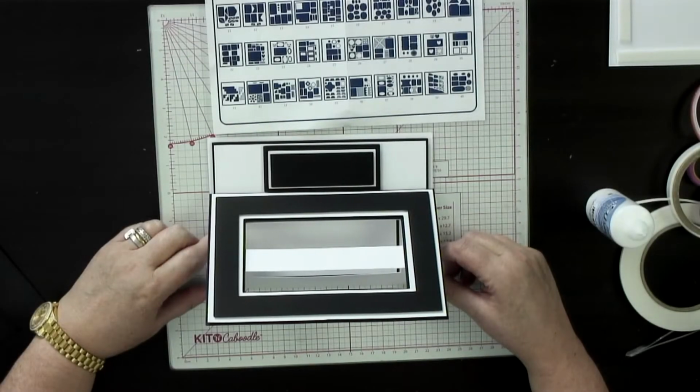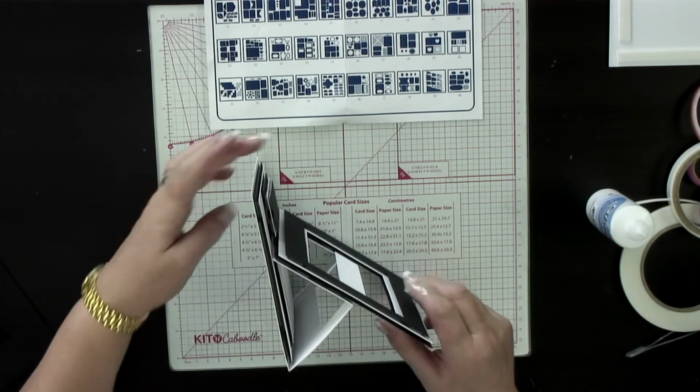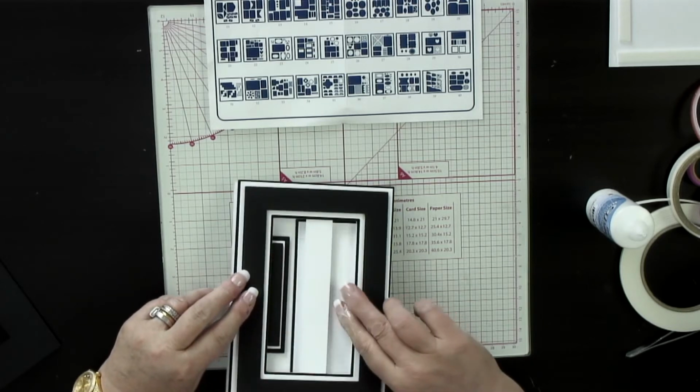So this is card number 24. I'm going to put it on its end so you can see the dimension of it, and then just open it up so you can see how it's going to fold to go through the post.